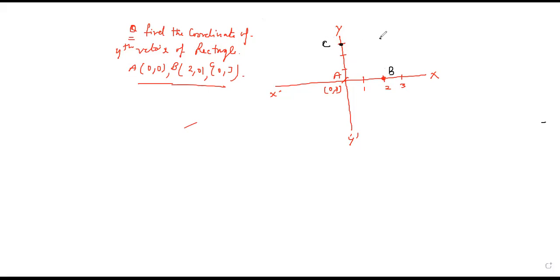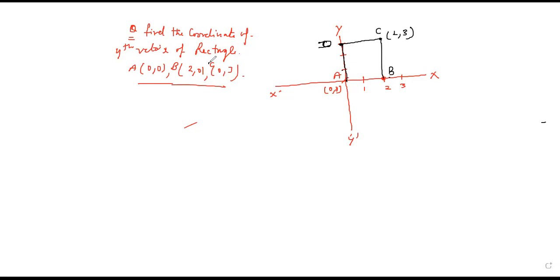So maybe the coordinates can be here if this is a rectangle. So x is 2 and y is 3. So maybe it is 2 and 3. Perfect. This is the only point. So let this be C and let this be D. So sometimes you have to draw the figures and find out the values. So the vertex for D is 2, 3. Let this point be D.